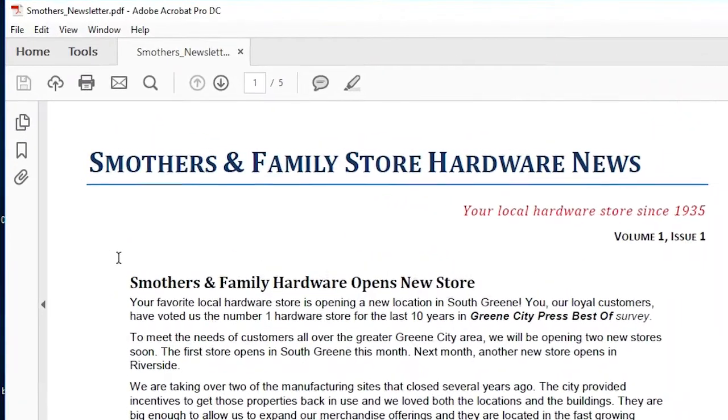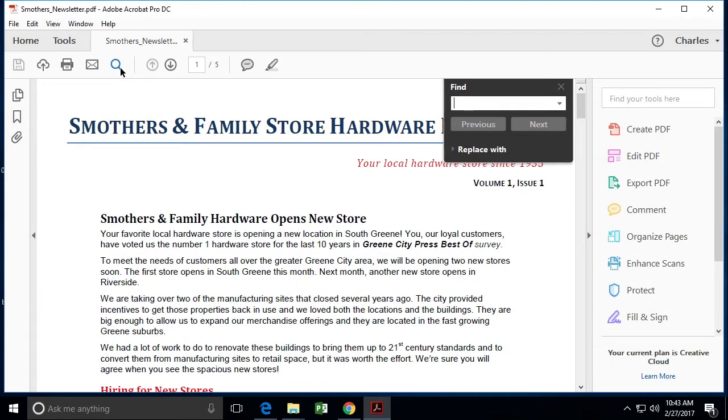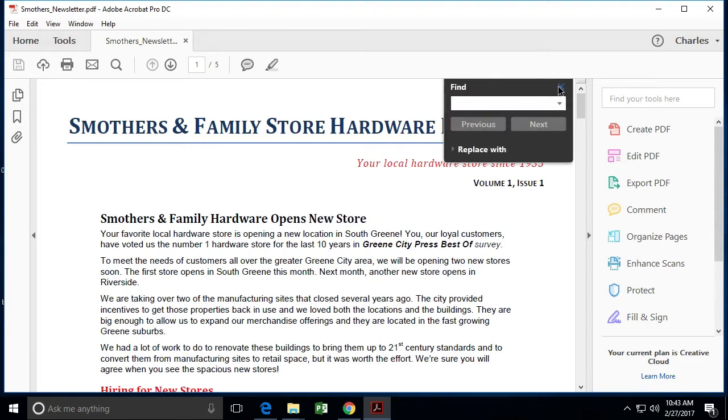Well, sure. So you would hope that any modern application would have some kind of a find function, and you would be correct that Acrobat has a find function. There's actually two. Let's take a look at the basic one first. Go ahead and click on that magnifying glass in the toolbar, and that brings down a box that says Find. Now go ahead and close that for a second. I'll show you one more way you can get into it. You can also press Control F on your keyboard or Command F on a Mac, and that brings up the same box. So for starters, let's look for Pet Department.